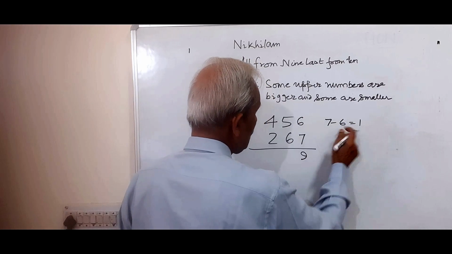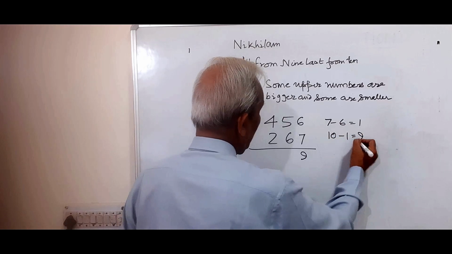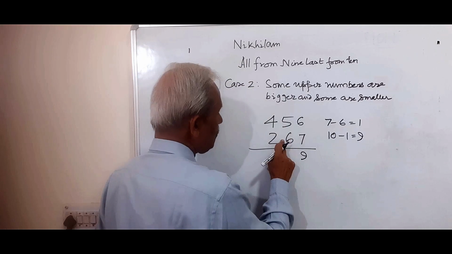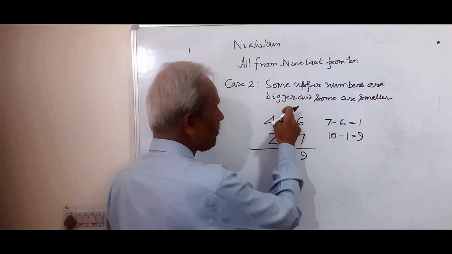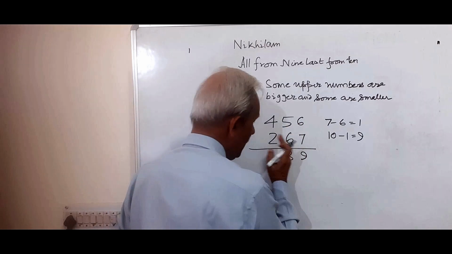So take the difference, 1, and then the first number is 10 minus 1 is 9. You just write 9 here. Again, this is in complement. The difference is 1. Reduce it from 9 and it becomes 8, because the second time we reduce from 9. As long as we are in complement, it's 9.